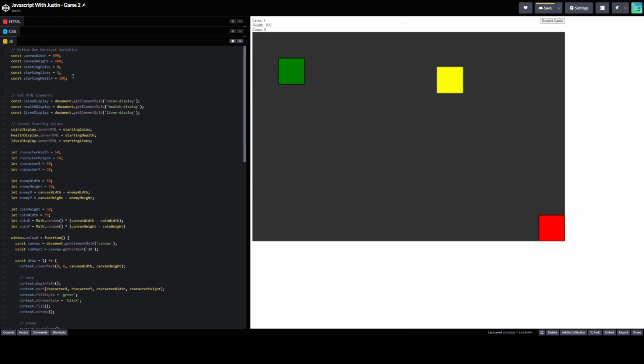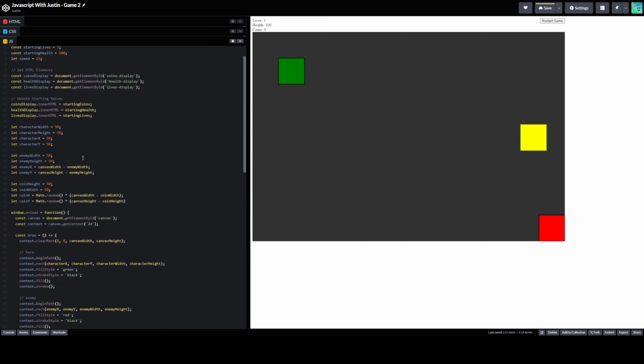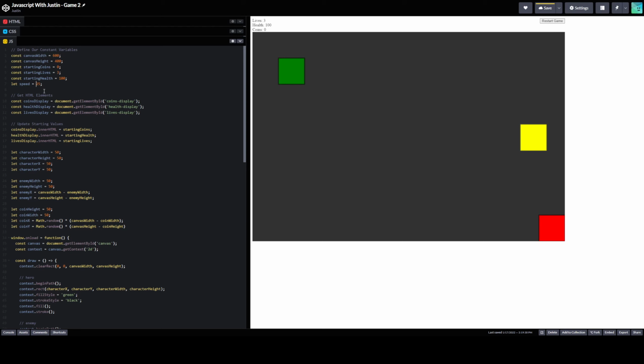So speed, we're determining how fast we want it to move when we push a button. So I'm going to go up here and say const speed. Well, let's not do a constant. We may want to change the speed if there's some kind of power up or something like that. Is equal to 25. So every time we move the character, it should move 25, which is half of its actual size. Let's do that actually.